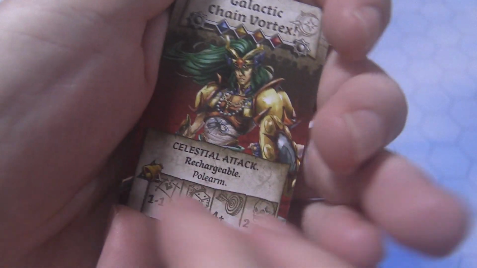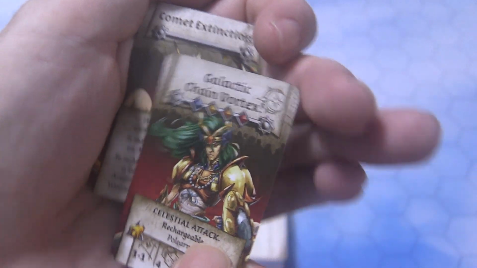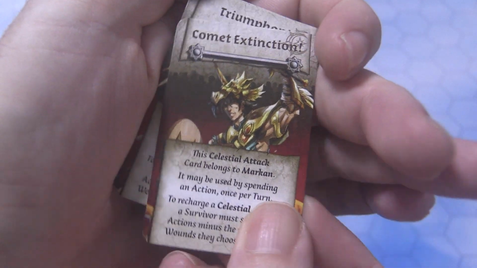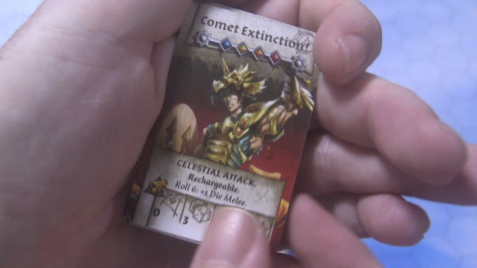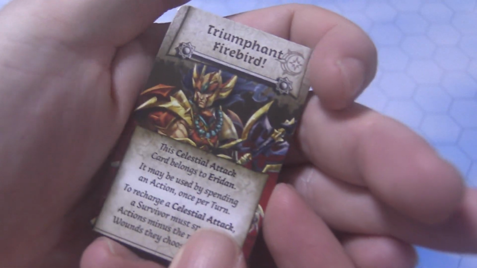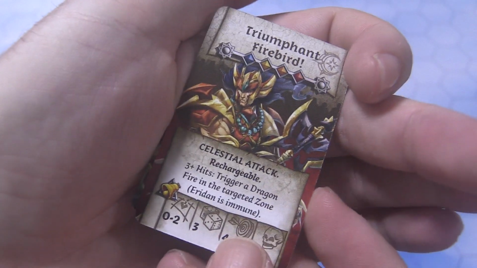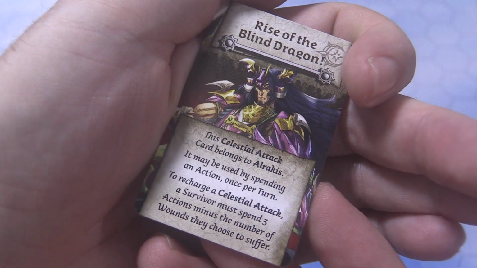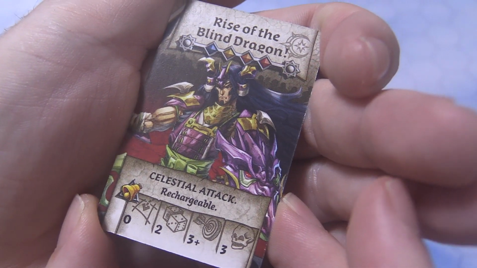Polearm. Chain Vortex. Galactic Chain Vortex. We have the Comet Extinction. Wow. There you have it. 0 range. Firebird. Oops, sorry, getting my thumb in the way there. And let's move it on over. Moving on up. Rise of the Blind Dragon. And there you go.